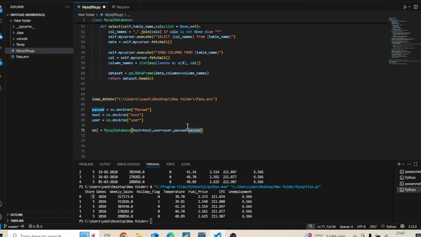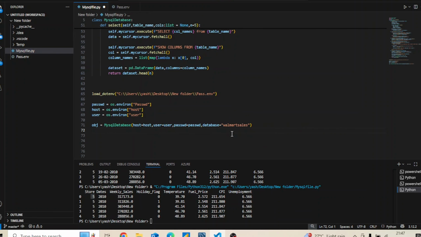Let us check whether it is really working for the condition where the database already exists, just like our previous case. So I will pass the database equal to Walmart sales, and I will say obj.select, and it accepts the table name.